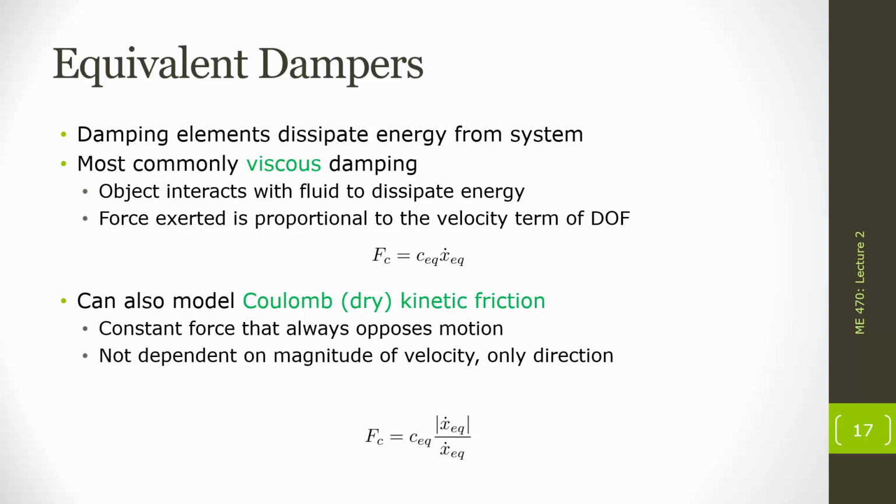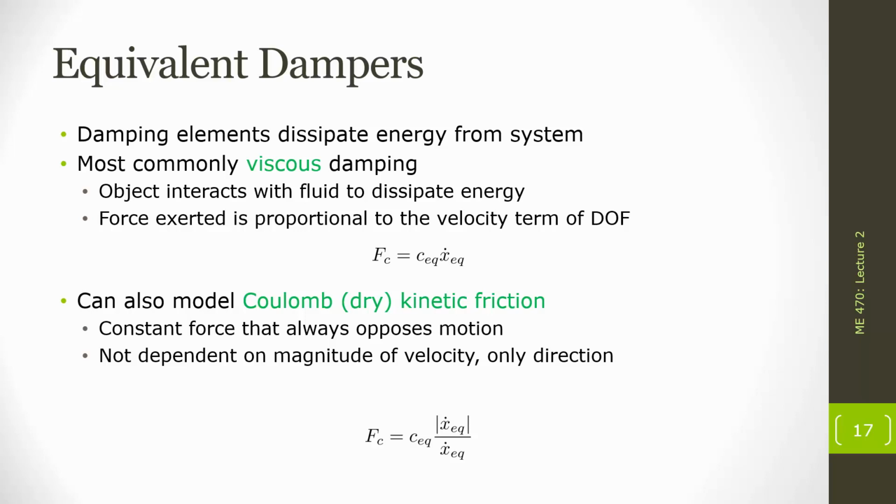I'm not going to go into much detail right now about Coulomb friction, but we'll get into it later. How do we model it? How do we solve for it? Because again, it makes the math much more complicated because it makes the equation of motion nonlinear. So for the time being, we're going to stick with viscous damping, or times when the force is linearly proportional to the velocities.